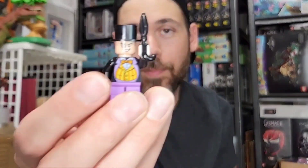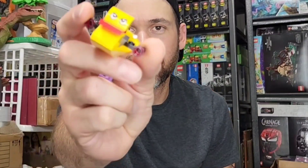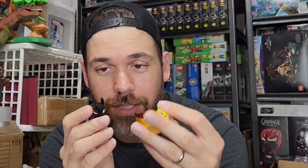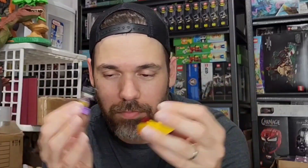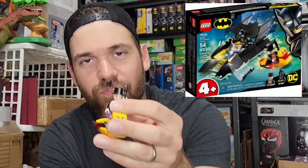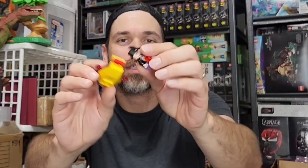I believe this came from my Lego mystery box from Goodwill. We've got a minifig here — this one took a little bit of time to sell, but this is the Penguin. With him we got his little tiny vehicle. It came with a set with Batman and a little dynamite thing. Got a dollar into these — $15 free shipping. This is from set number 76158, so that's where all these things came from.